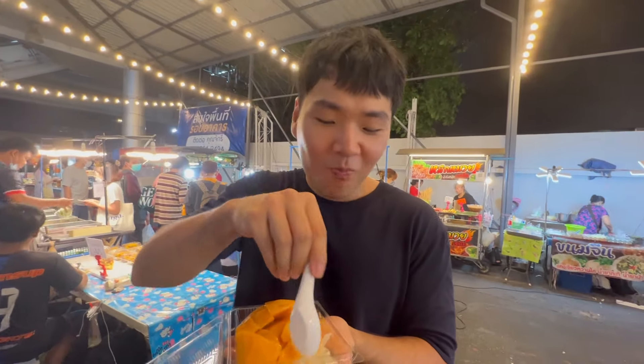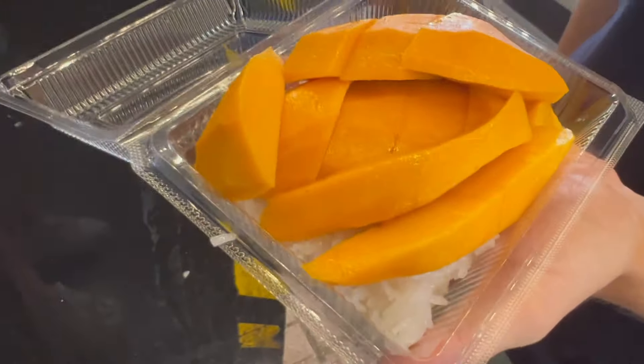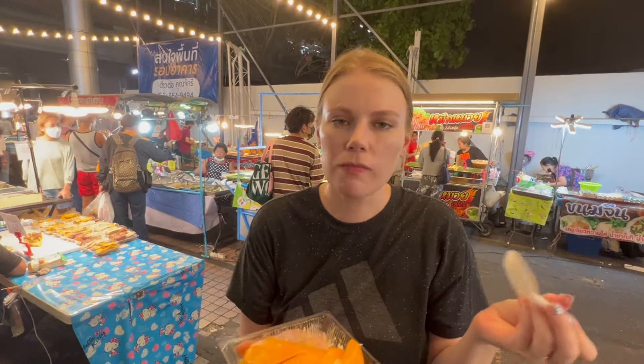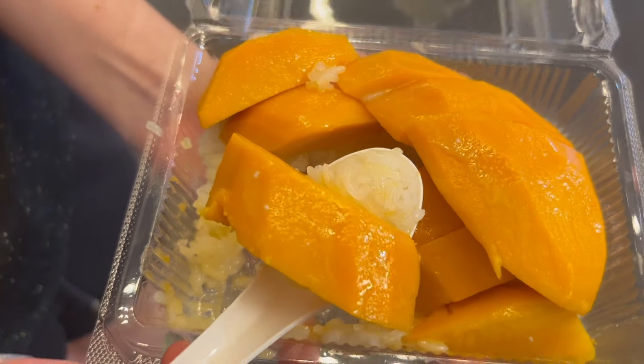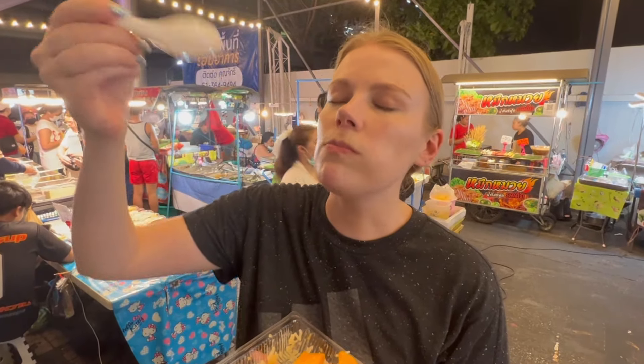We're seeing more clothing shops than food stalls on this side of the station. But scratch that — I think we found the street food area! Let's go. There's even avocado milk here. We also noticed some delicious looking, great-smelling skewers. The sauce smells like chili. The bigger ones look like 15 baht and the smaller ones 10 baht — there's chicken, pork, and beef.